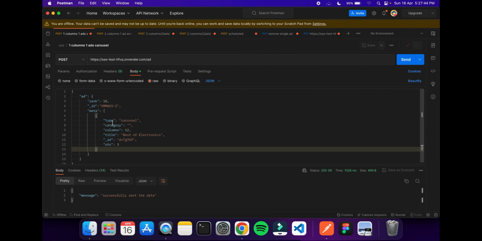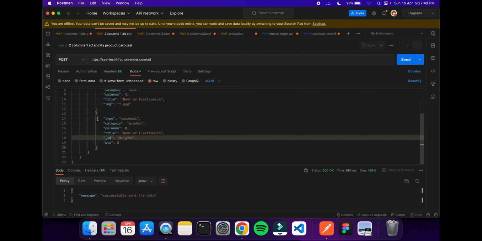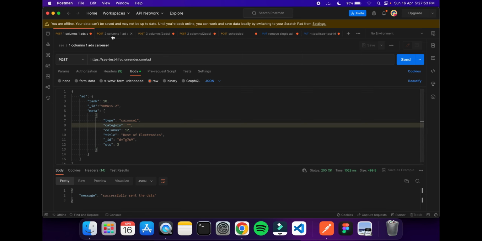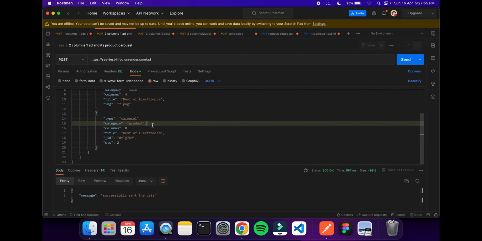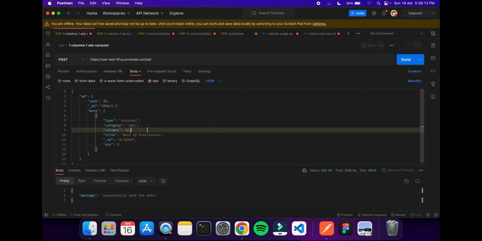So the configuration of this is a carousel type, same as in the second one. And now category, here we are saying it is a product because we want to show products in the carousel. And here I did not mention anything, we'll just say it as ads instead. So based on this, it will decide not to use the product component, but the ad component.